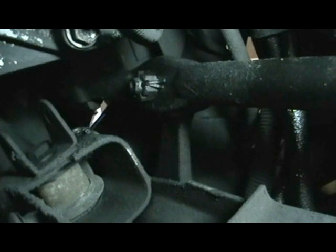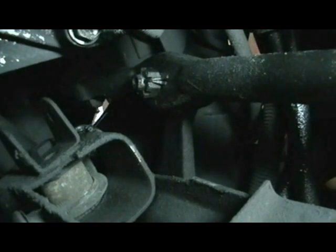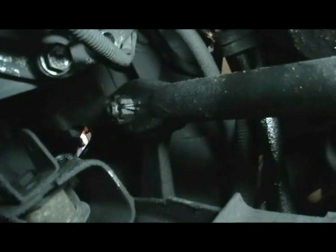Here's a view from underneath the vehicle. That's the center link with the Pitman arm bolted up to it. Remove the cotter key and the nut. You're going to have to go outside by the driver's wheel, remove the wheel, and go in from the side with your pickle fork to break it apart.